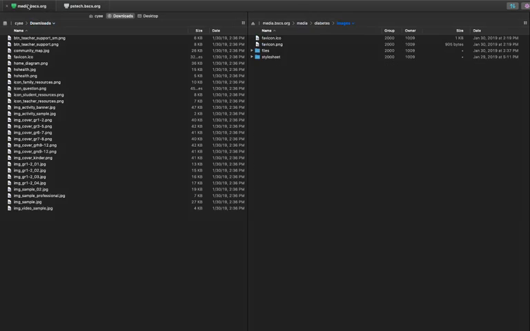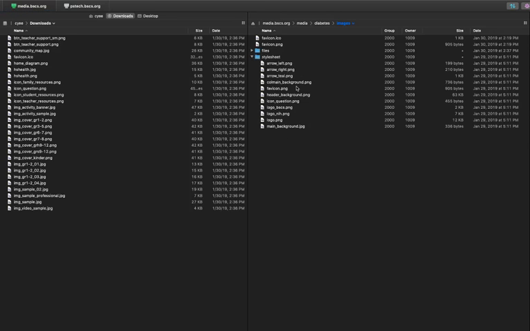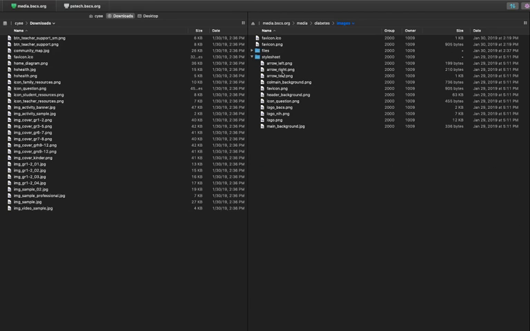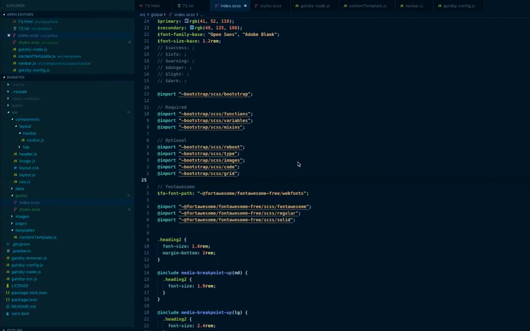And then I went ahead, created a new folder in our media server, and put different images depending on where they go. So I have a files directory, which was all the ones that are just linked to on random pages. And then I have a style sheet directory, and that's going to be any image that is linked to on the style sheet for the site.